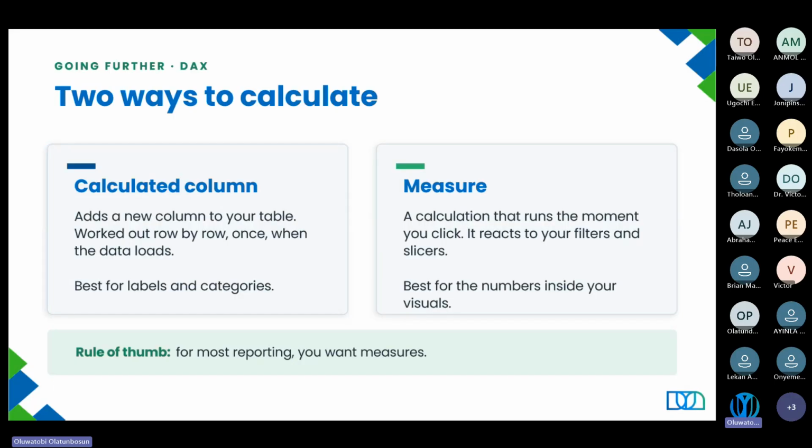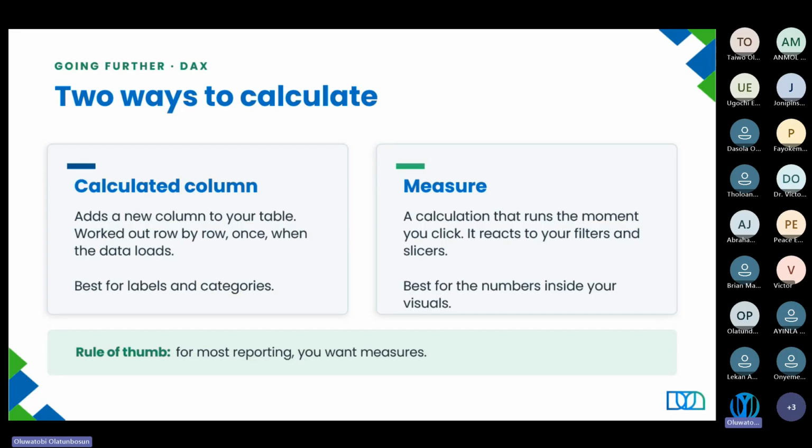right? Then there are 2 ways you can use DAX. You can use DAX to create a calculated column. That's creating a new column, deriving a new column from an existing one, right? There's a function we use for that. It's called switch. We can use switch to create a calculated column. There are a number of those formulas or functions that we can use. So you can either create a calculated column, right? Or you create a measure.